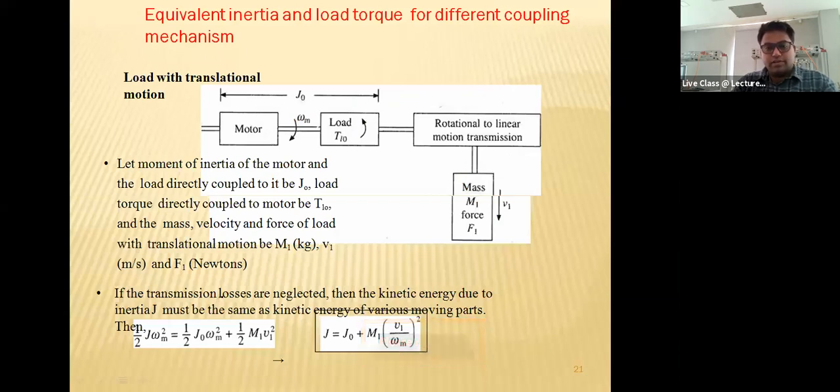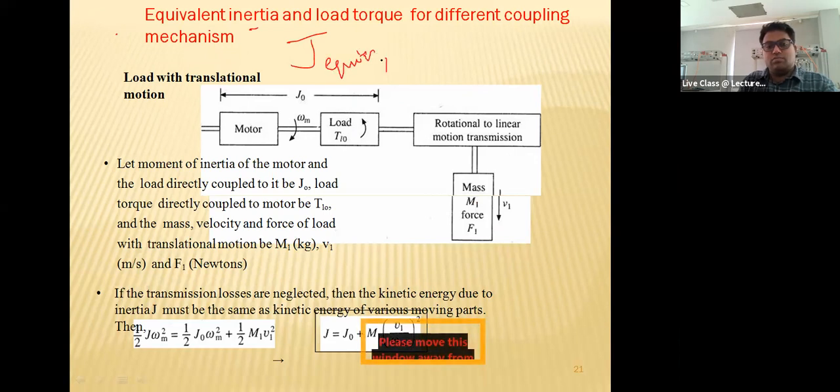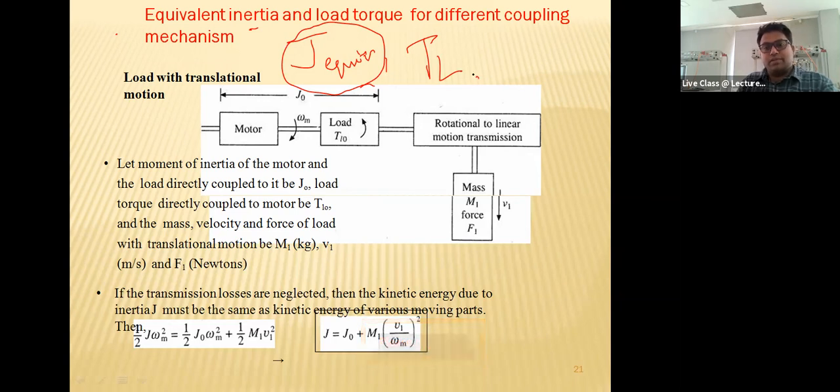Now we will have to find the torque. So two things we have to find out to determine the proper rating of the motor. One is J, the moment of inertia, and the other is what load torque is required. Both of them have to be closely matched with the motor, right? So the J of the load has to be approximately equal to the J of the motor. Then only good flexibility in handling the load will come. And the load torque also needs to be calculated.